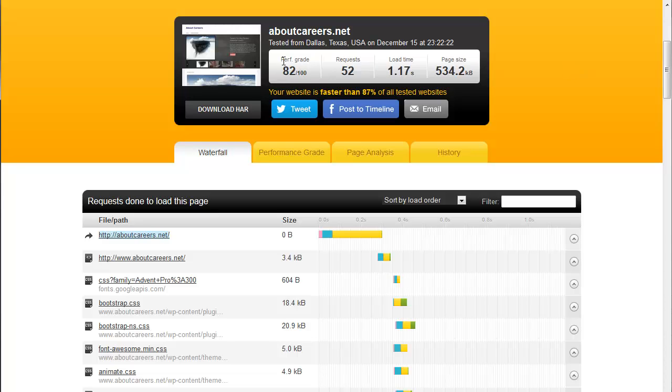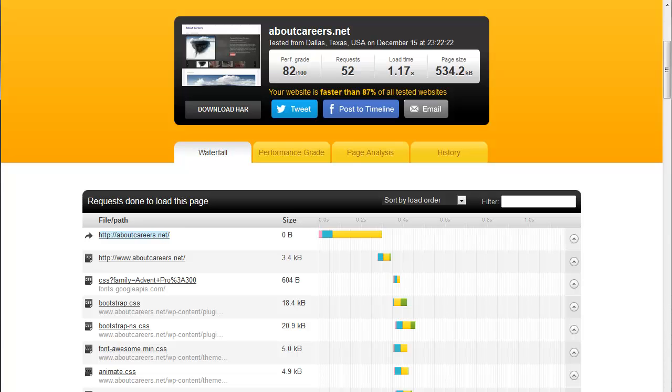You'll notice the performance grade has gone up, not massively. That's not as important as that load speed time. You want that to be under 1.5 seconds, really. Certainly under 3 seconds, which was quite slow. The 3-second bit is what really irritates people and will often make them hit their back button on their browser. So we've got a massive improvement there.